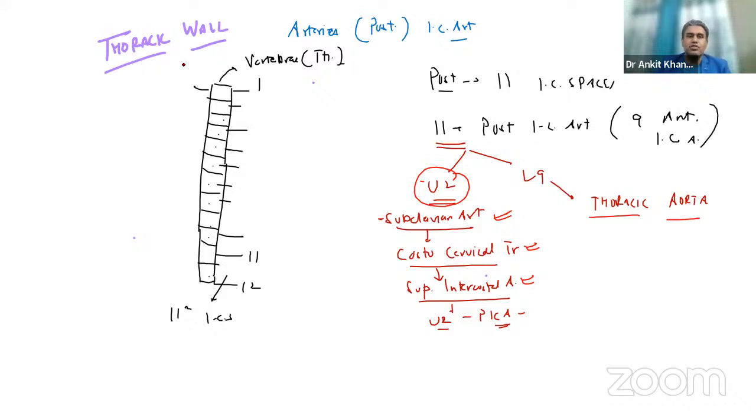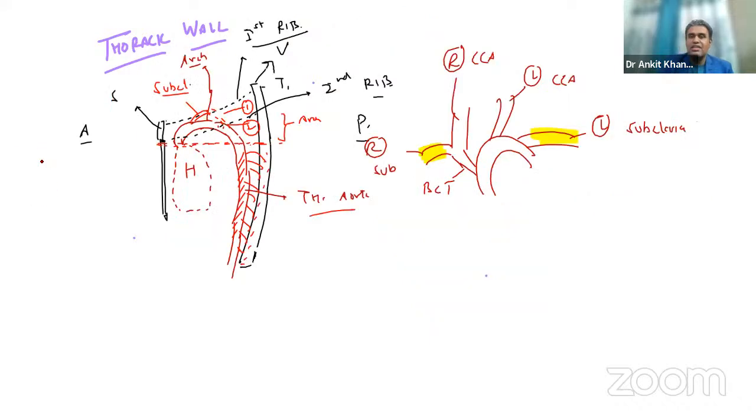Now, my next question to you is, suppose we are looking at the back side, this is let's say the right side, and that is the left side. Is the aorta normally on the right or left side of the midline? It is on the left side of the midline, very good. So normally the aorta runs like this. Imagine we are looking at a posterior view. The previous one was a lateral view, a left lateral. I hope you got the point. Focus on anterior, posterior, and left lateral views.